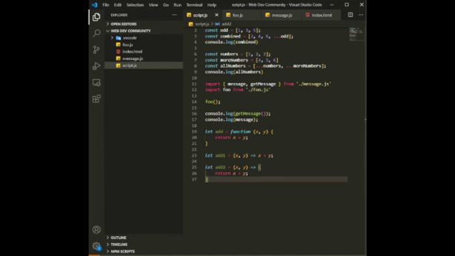So there's that. The main difference between a regular function and an arrow function is when you use the this keyword. The this keyword in an arrow function is still going to refer to the outer scope, but just like with let and var, a regular function creates its own new scope when it's inside here.